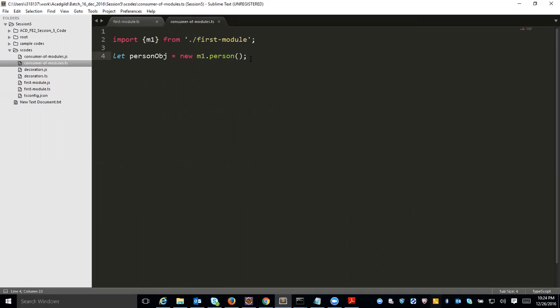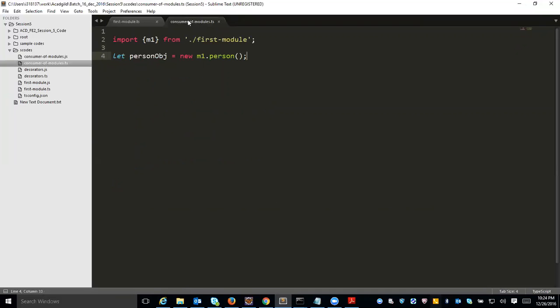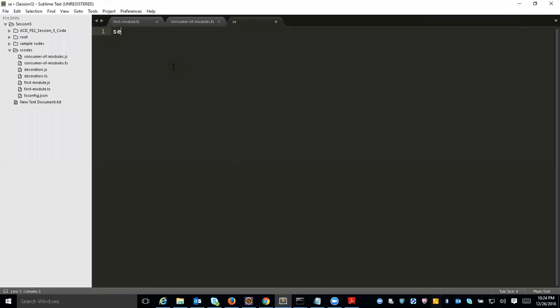Okay, now in this case we were having the explicit module, right? This was the explicit module where we are writing an export module and we are doing this, right? Let's suppose there was another file which is just having classes. So I give it a name, second-module.ts.